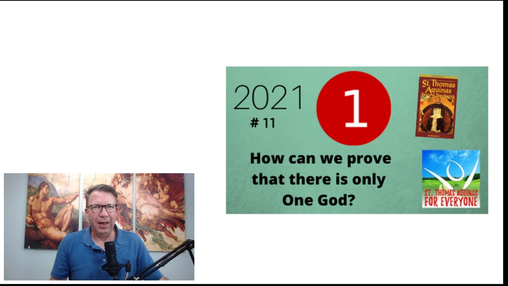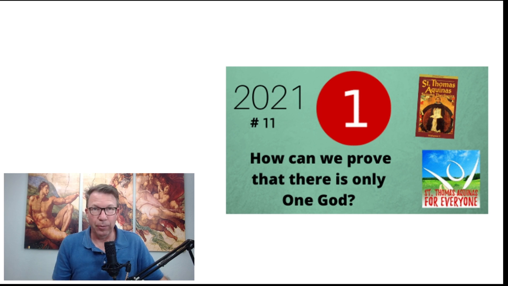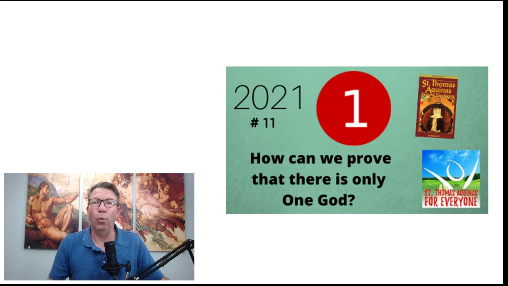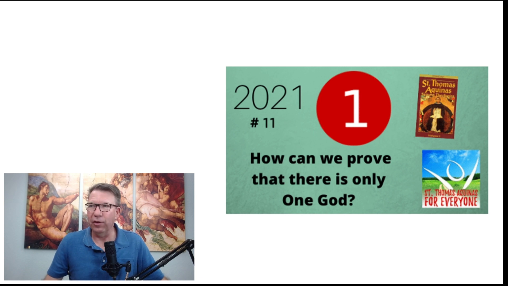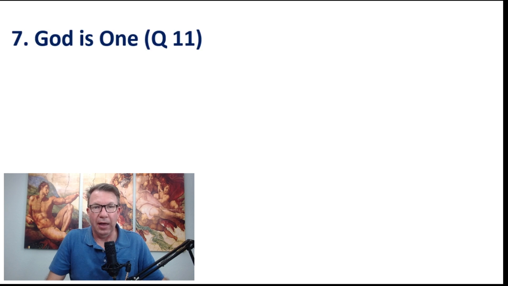Proving something is very difficult because some people are just not going to believe. Even if you give good evidence, they just may not have the virtue of faith and, for whatever reason, may not be able to believe. But at least I'm going to show you in this video how St. Thomas Aquinas explains in three different ways that there really can only be one God. I find his points pretty convincing, and I'll explain it in as easy a way as possible to make it understandable to as many people as possible.